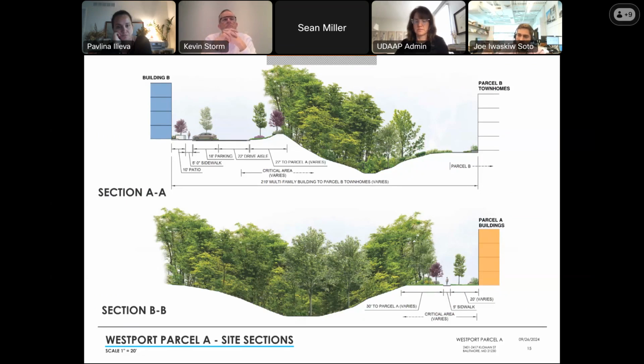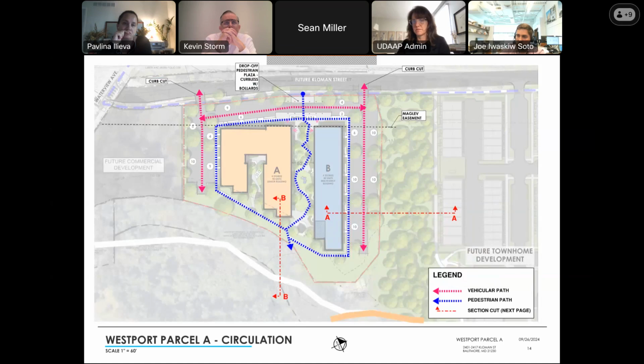I think where this particular section is cut, it raises up again, as you can see to the left. But if you look at these buildings as they get closer to the bottom point of building B, it's up, and then it just lowers down into the water. And so depending on where that's cut, that creates this relationship that we're up high compared to the waterfront walk.